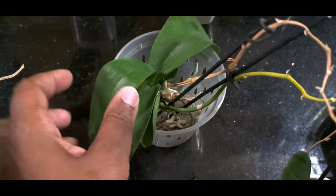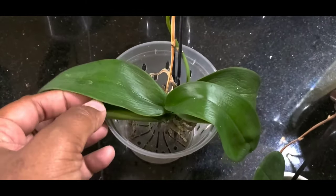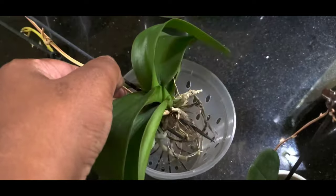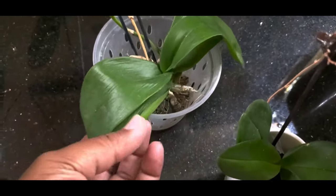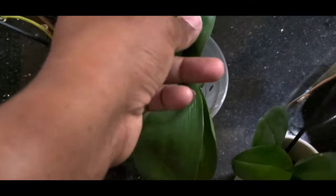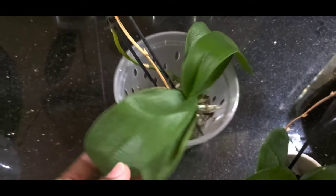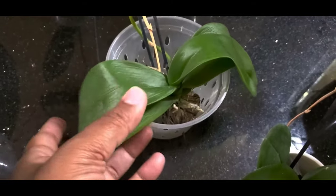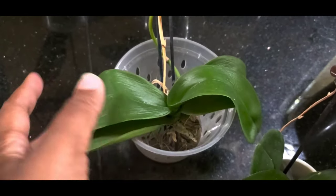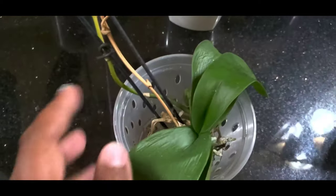This orchid right here is one I got from Trader Joe's — it's a little sadder. Some plants did suffer and go through some neglect when I was processing everything with the pregnancy losses I experienced this year. It has not fully recovered. I probably need to do another soak, and I may need to use a nutrient supplement like a water-soluble orchid mix. Some of my orchid pals suggest the bag method — putting moist sphagnum moss around the roots to help the leaves bounce back and get firmer.